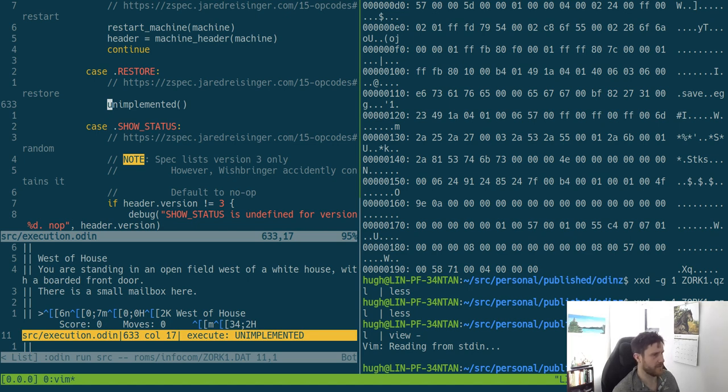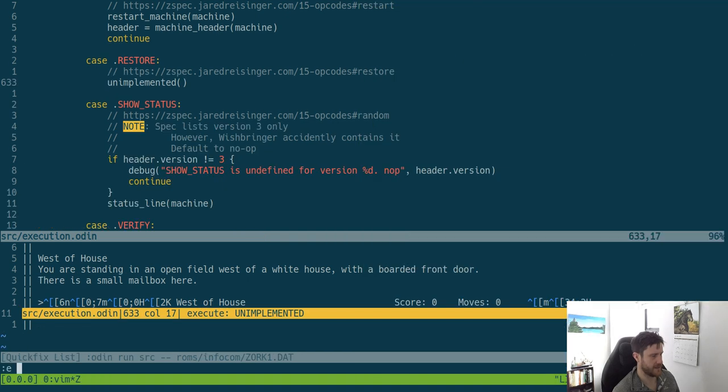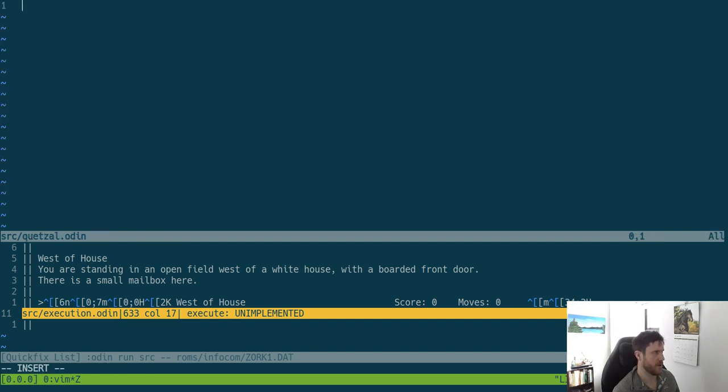So I think for this, we'll call it Quetzal.odin. Package Odins. And we'll probably have a Quetzal restore, and this can be a proc.